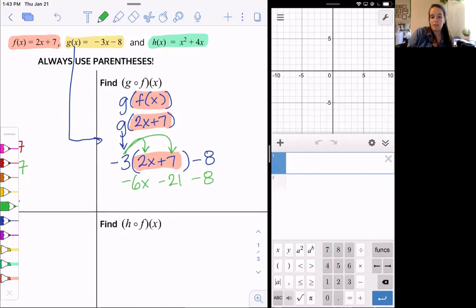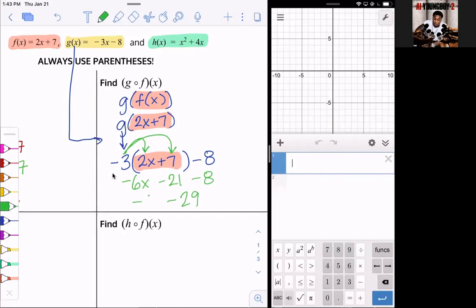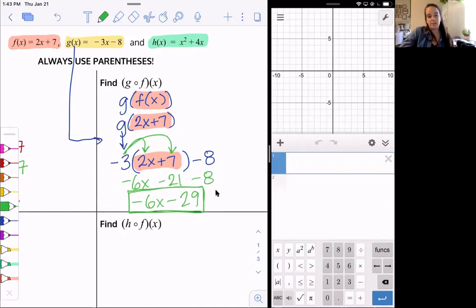And David Molina, you're absolutely right. What is your answer going to be? Negative 6x minus 29. What kind of 6x? Oh, negative. Yes, good job. Negative 6x minus 29. So we combined negative 21 and negative 8. If you want to see that in a calculator, you totally can. Minus 8 gives you that negative 29. For sure. Teamwork. Great job to everyone who came off mute, made that happen.